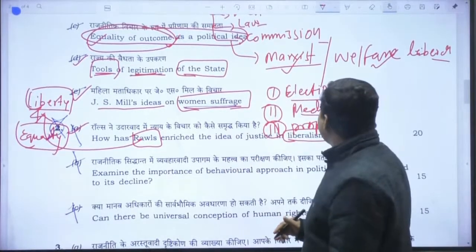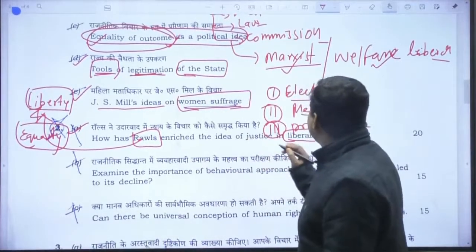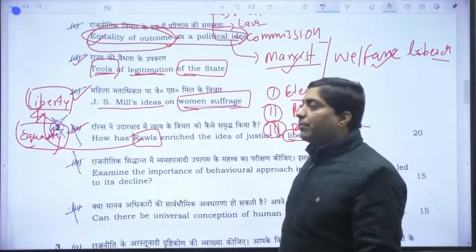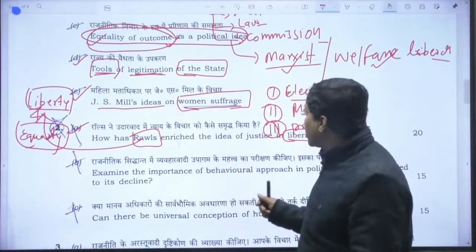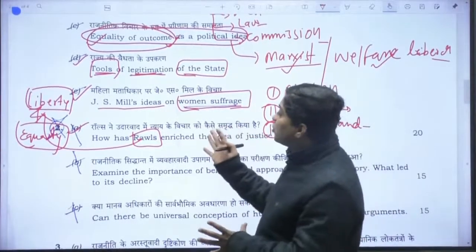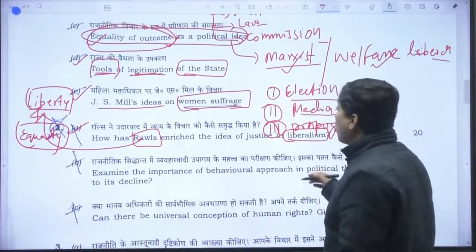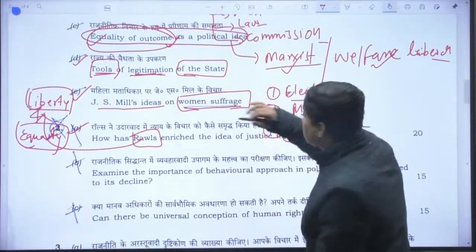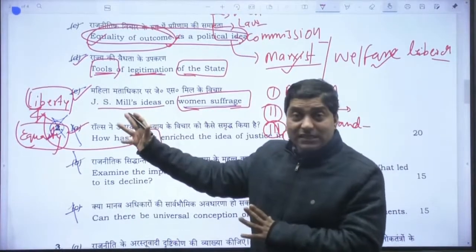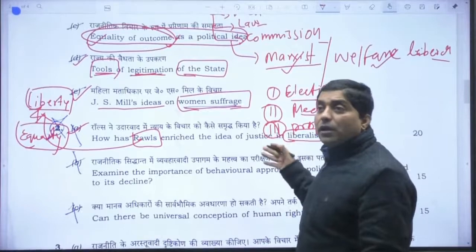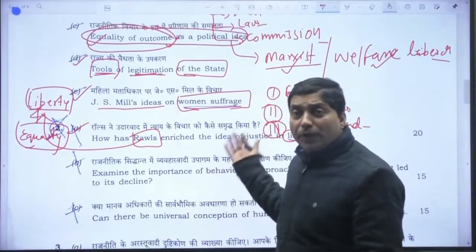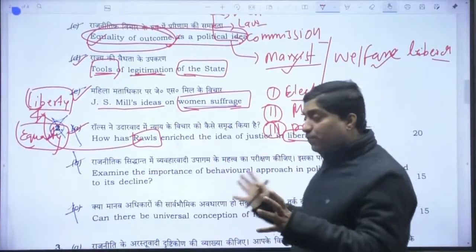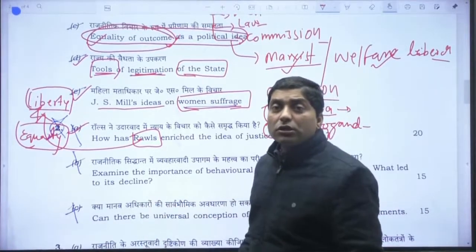That's lexical order. Now, if you see the Rawlsian idea, he just enriched the idea of liberalism that Bentham and Hayek, the neoliberals, were talking about. He is proposing a fusion of liberty and equality, and that is called social liberalism, right? His version of liberalism is called social liberalism. But if you talk about Bentham, that's called classical liberalism. If you talk about Hayek, Milton Friedman, and Robert Nozick, they are called the new liberals. So between classical liberals and new liberals, he has positioned a new idea that is called social liberalism.